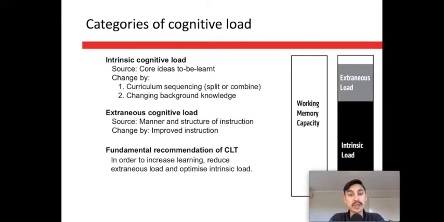Reduce the number of distractions, which we can kind of think of as extraneous load. They're either distractions from other students or maybe from the way that we're presenting the instruction, and optimize the intrinsic load. So if students have space in their working memory for more learning, we should fill it with the good stuff.